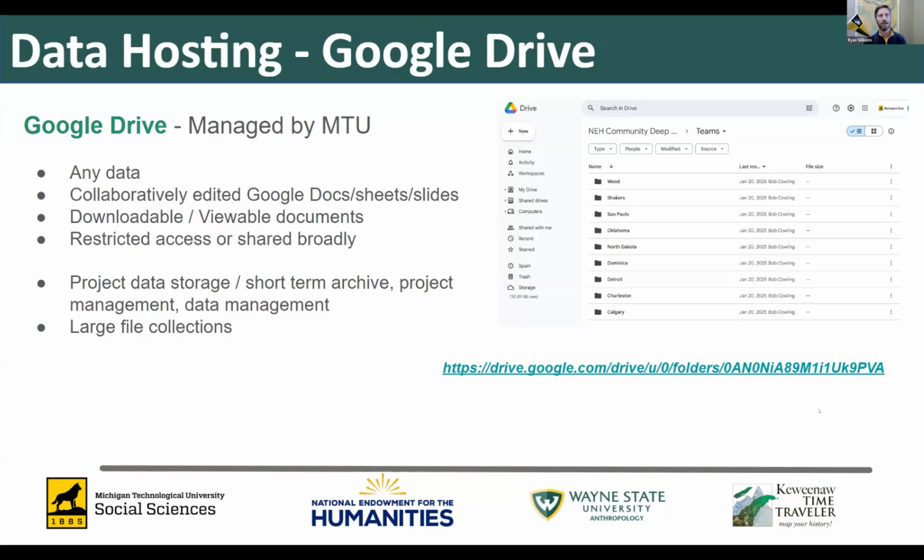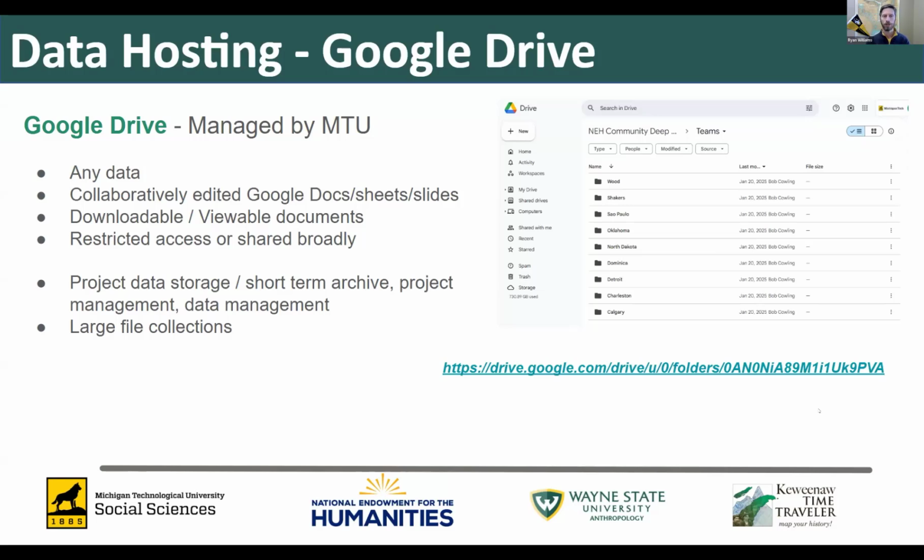So if you've got maps, if you've got spatial data sets that you'd like to be able to quickly reuse, put in a web map, view and look at some of the data in it, Google Drive's a little bit of a slower option. It's kind of a deeper archive. But for other data, such as collaboratively edited data, like Mark had mentioned, Google Sheets or spreadsheets, things like that, this could be really useful if you want to share things and edit things like that across the group. It can also be used for just traditional documents to be stored in there. Data on there can be downloadable or it can be instantly viewable. Again, here, access can be restricted to a certain group of people or it can be shared broadly. Really, when we use Google Drives here, we use it a lot for project data storage.